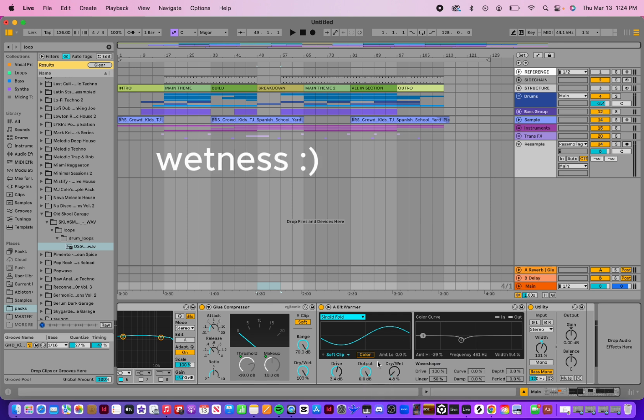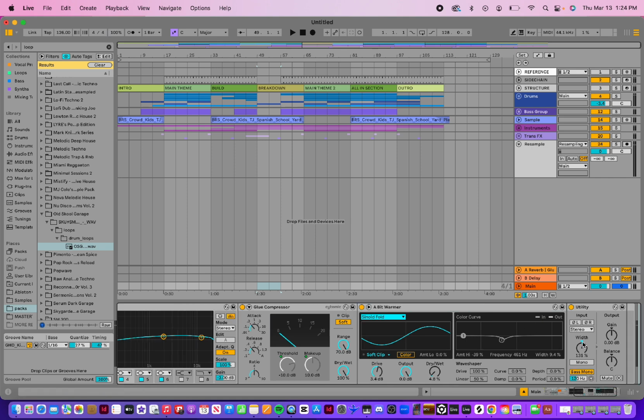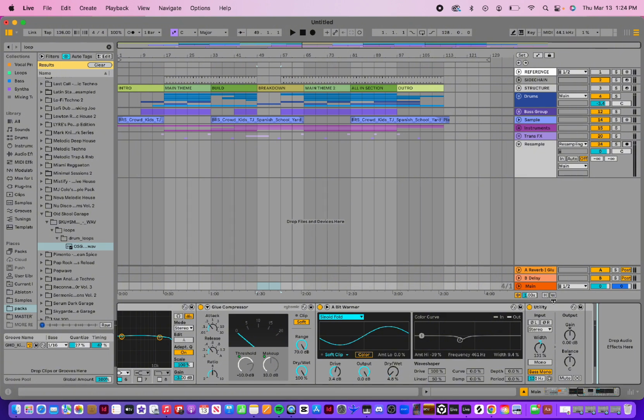This is doing not that much, but it's giving the whole thing a bit of subtle harmonic enhancement, which results in louder perceived volume and also hopefully more pleasing to the ear harmonics. And then this utility we're using to give the track some stereo width, which also contributes to its perceived loudness and wideness. So I'm increasing the width just to 131% with the bass in mono.